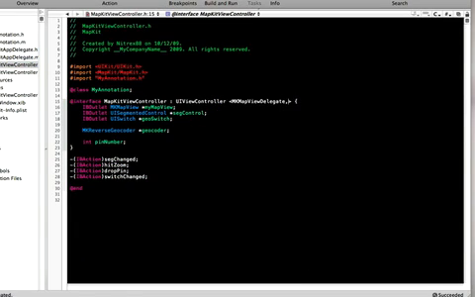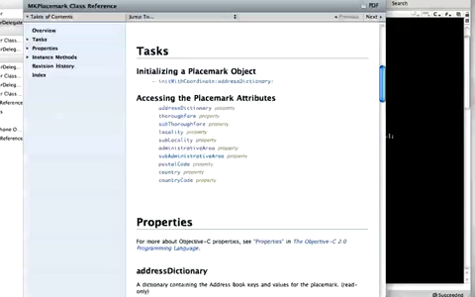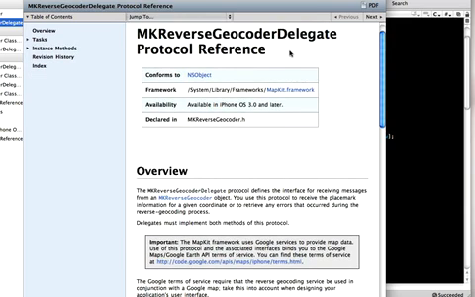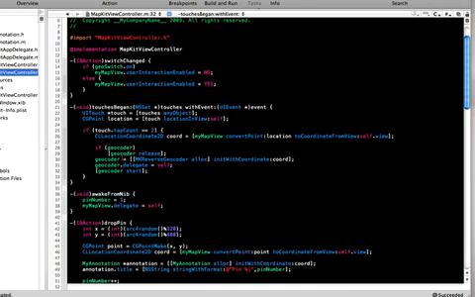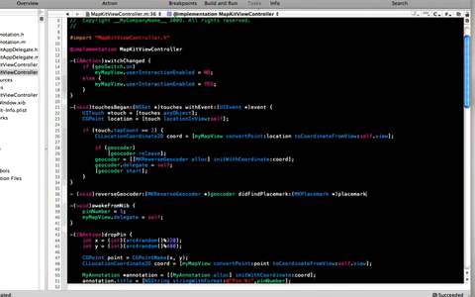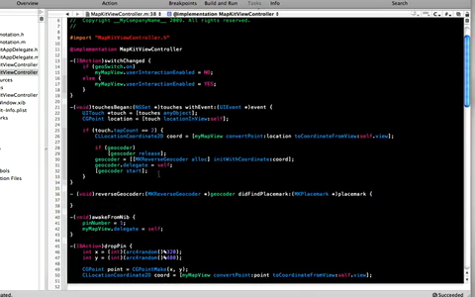Now that we've done that, let's create our file. Let's declare our file as not only an MKMapViewDelegate, but an MKReverseGeocoderDelegate also. And take a look at this delegate file here, which was MKReverseGeocoderDelegate. We'll take the didFindPlacemark method, copy it, and paste it into our .m file right below our touchesBegan. And right here you see we call geocoder start. The geocoder will start, and once it actually finds a placemark, once it can successfully reverse geocode, it'll call this method, didFindPlacemark, and then we could pretty much get all the information we want about a point. And what I'm going to do is log it to the console so we can see that this is actually working.